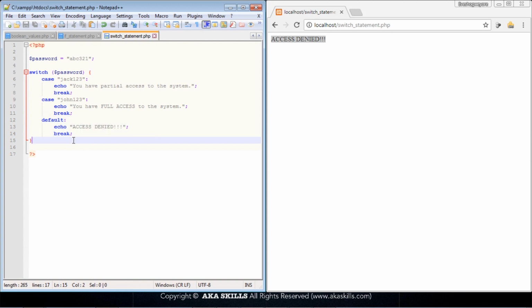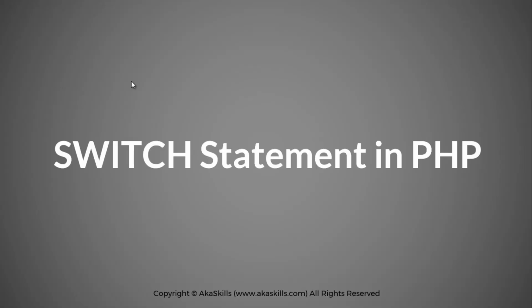So just for a little bit of assignment, you could just decide to create that same age checker program we did with the if statement. You can try it with the switch statement to see whether you really understand the concept of switching in PHP. And so at this point, we have a basic overview of how switch statement works in PHP. There is still one more conditional we need to touch, which is the ternary operator. Join me in the next video and let's learn.